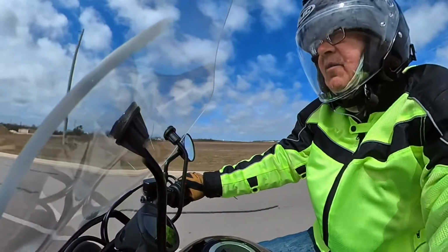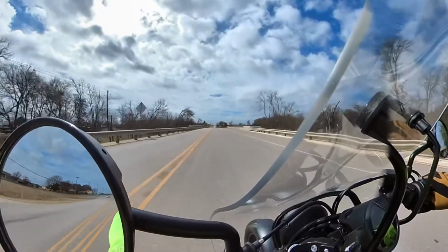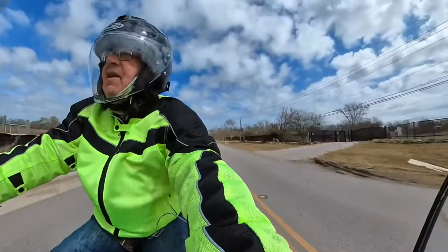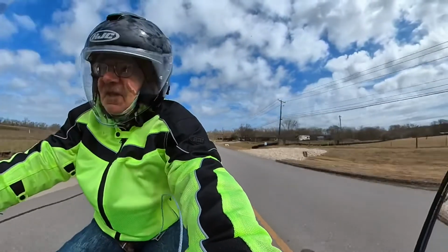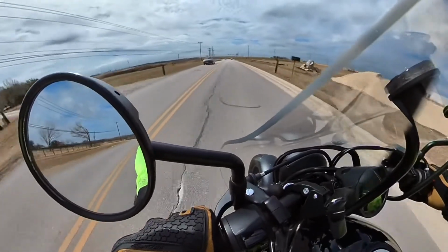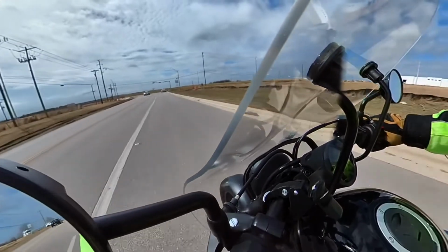All road Honda Rebels. Or Harley. Yeah, getting hit on the side by the wind right now is not really an issue. But that's the whole thing. You can feel it, you can still feel it, but it doesn't make you feel unstable. And it's out here on these country roads where you can see that field in front of me right there. The wind just comes roaring over that.